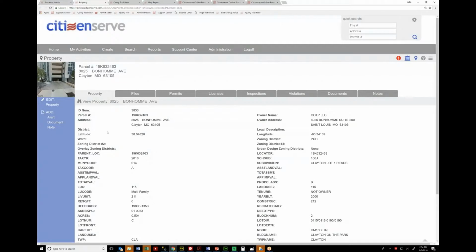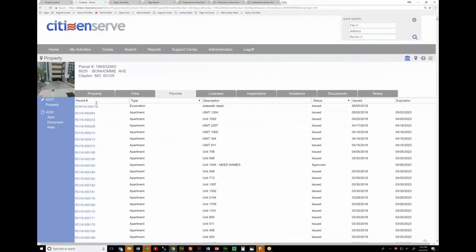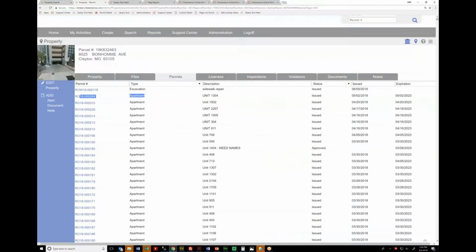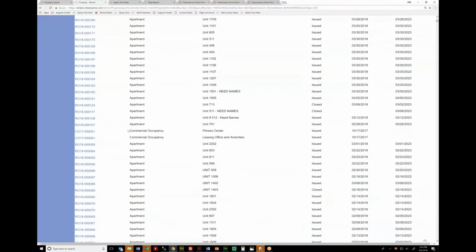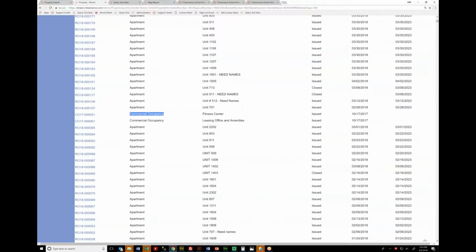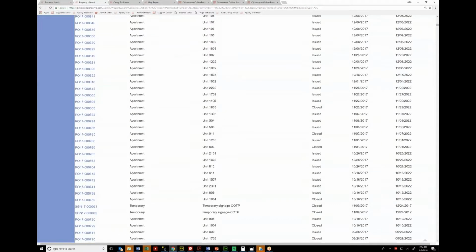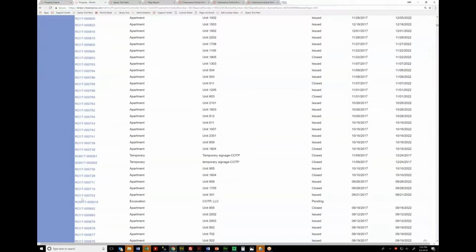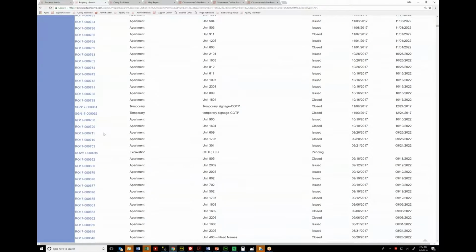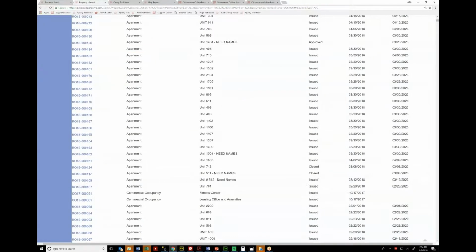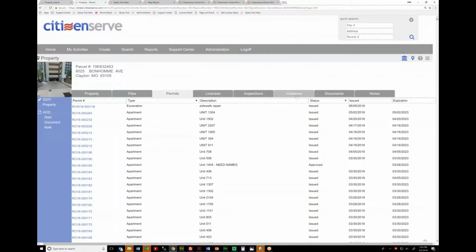Right. So if I pull up this parcel and I say, let me see all the permits on this parcel. Here we are. I don't know what RO is. Oh, that looks like a rental occupancy maybe. This is apartment. We've got a right of way. We've got commercial occupancy. So you see everything from all the departments, and here's some signs. They all have their own number, but as long as you have access to view that information, you can see it here.